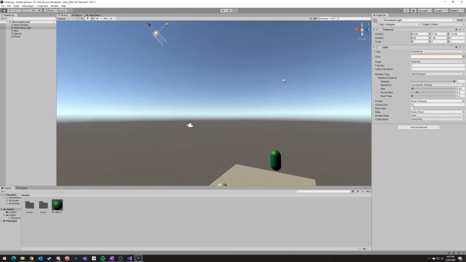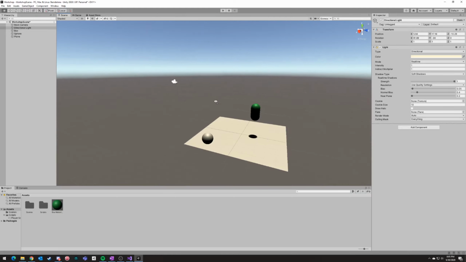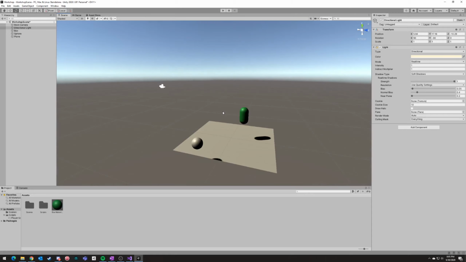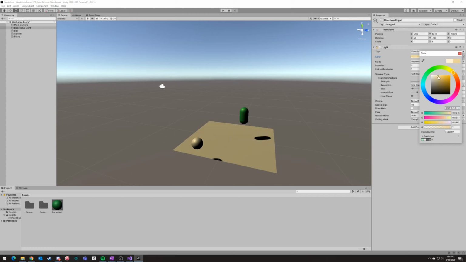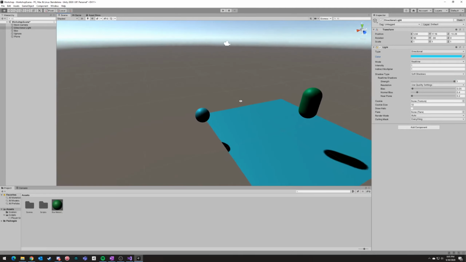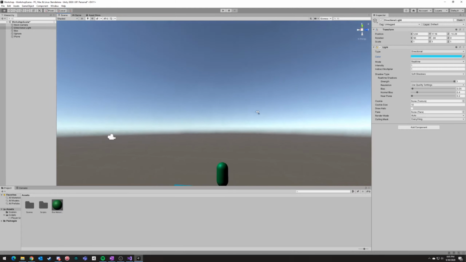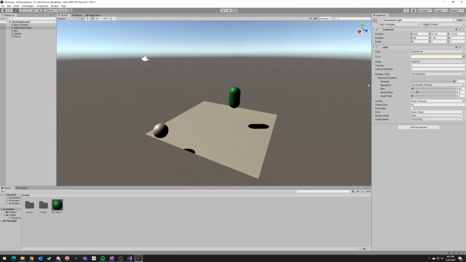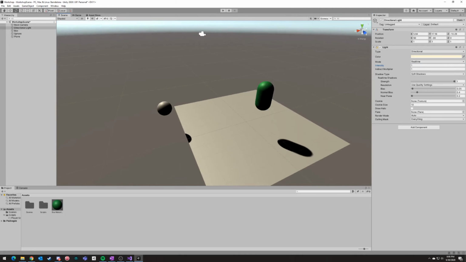But at the very least, here in the lighting, you can adjust. Let's say I adjust this to go straight down, and now I have my shadows right there, and I can go that way, and now the shadow's on that side. I'll just keep it back over here. I can change this color. I could say there's a cool blue lighting. It's hard to tell with just 3 objects in the scene. Now everything looks blue, but if there was an entire terrain, it would look a little more noticeable. And if you had some fog, which you can add, it would adjust stuff like that. We'll just keep it default. You can also change how intense things are. Make it really, really blinding and just horrible, but mess with things, mess with shadows and stuff like that.